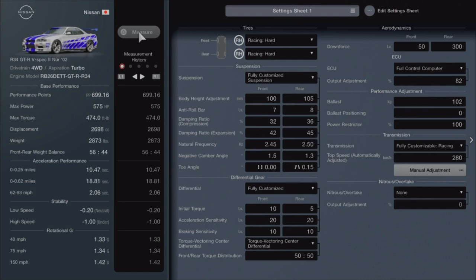So we got the performance points down to 699.16. That's really close to 700 PP. The maximum power, 575 horsepower. Maximum torque, 474, which is really good too. The weight, 2,873 pounds we got it down to, even though we added weight to it. It was like 3,400. This is a heavy car without the weight reduction on it. We're using racing hard tires.